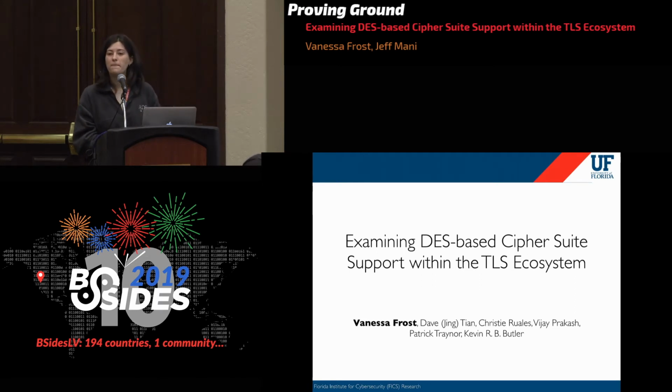Yes? So does Sweet32 affect AES, and are there cipher modes that would mitigate either? So the question was, does Sweet32 affect AES, which is also a block cipher? And are there other modes of encryption for AES that you can use that'll mitigate that attack? And the answer, in short, is I'm not an encryption expert, but I would assume that AES is subject to Sweet32 attacks, but because AES's block size is much larger than DES, DES's block size is 64 bits, AES is, I think, 128, it will be less susceptible to those attacks.